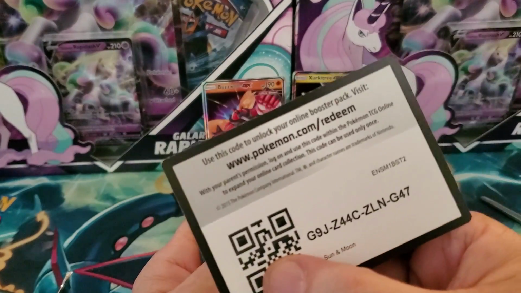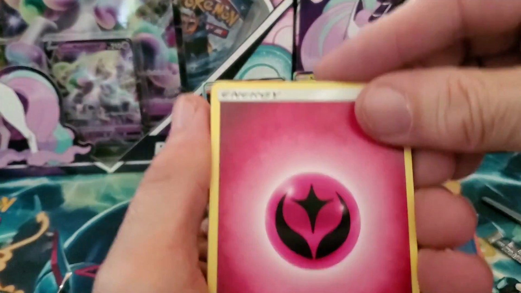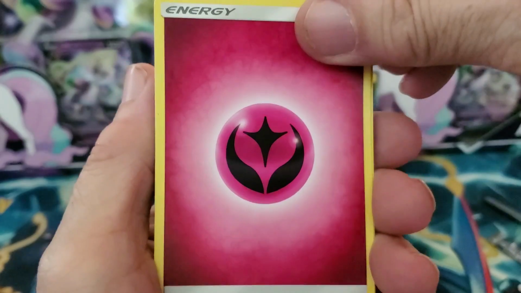Is that a bad code card again? I guess the color there. 1, 2, 3, and 4. All right, yeah. All right.